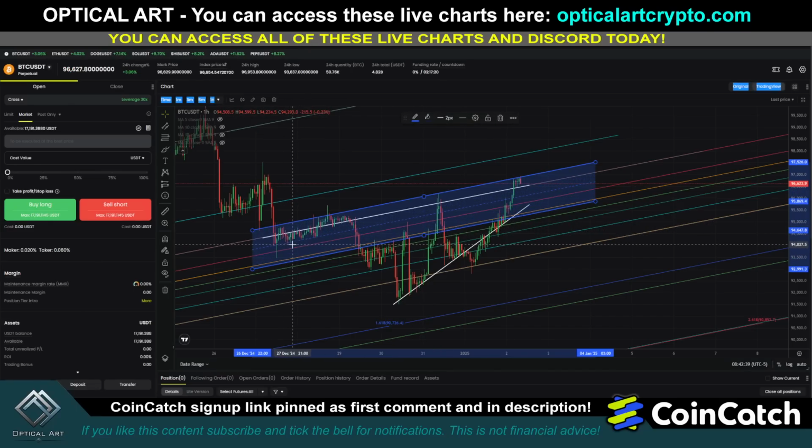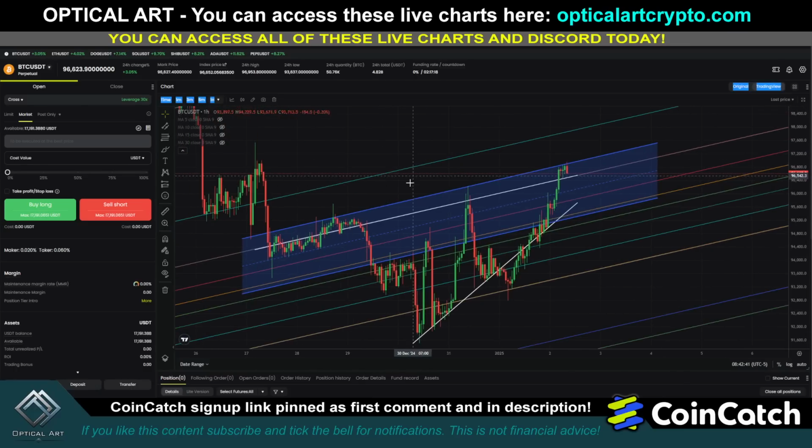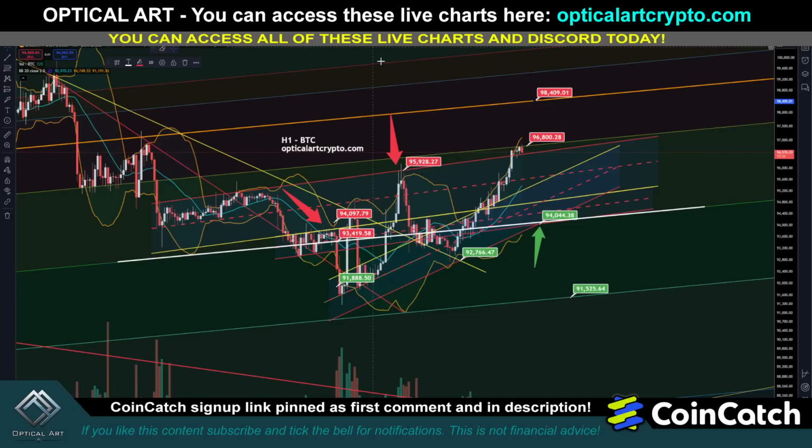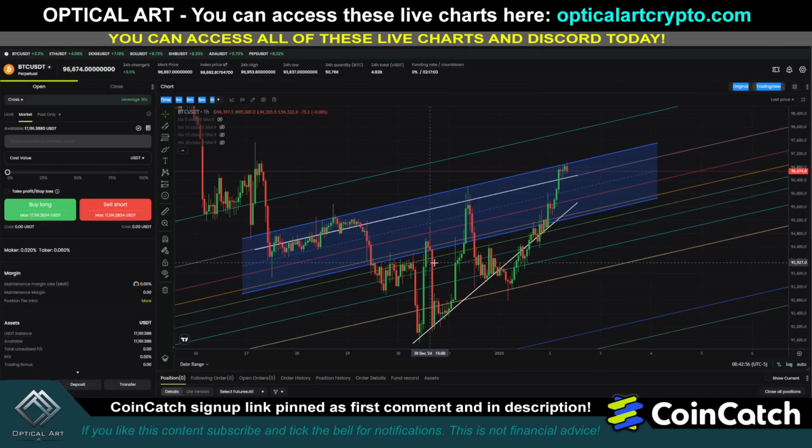So notice that I've got, and if I zoom in here, you see that dotted line. Now I can change the color of this to get it to match my chart, this chart right here. See, it's just a red line, yellow line, a red line, red dotted line, and a yellow line. I haven't changed colors in Coincatch yet, but basically just to show you, we are at resistance, so that's why you'd be shorting this point. Your next support level is just below at 96,522.